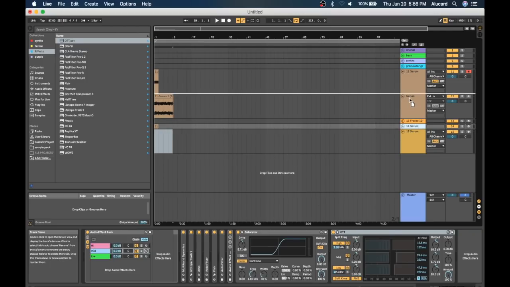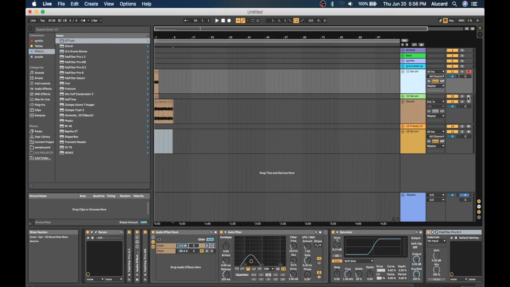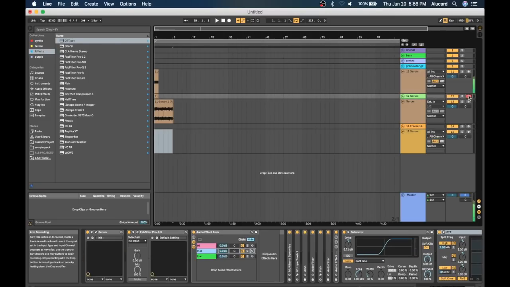So let me actually move this and give it a different color. That way we know what the difference is between the two. So we have this one. And this one definitely sounds more phasey and chorusy. So that's something to keep in mind about why you may or may not want a frequency split. But also when you're doing sound design, you can also keep in mind that a lot of synths and effects have features that allow you to maybe not frequency split, but signal split to create chains.